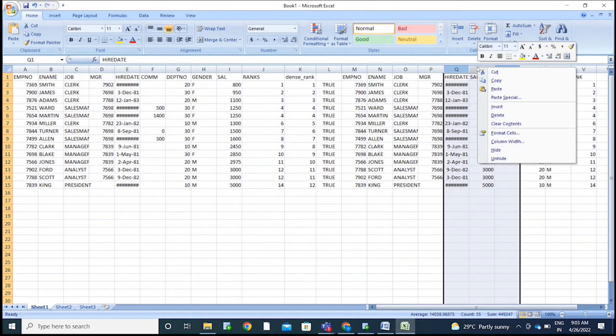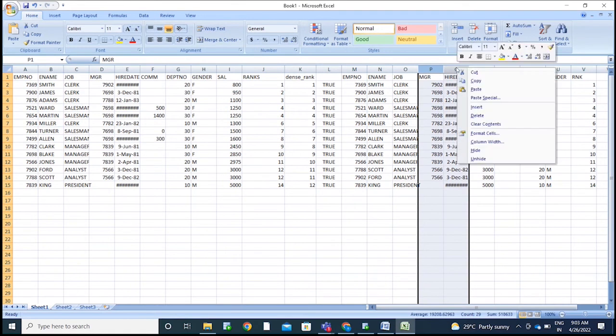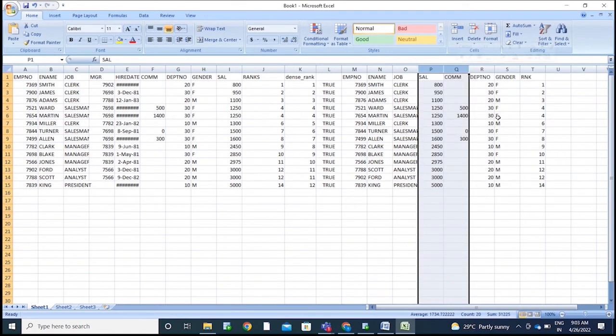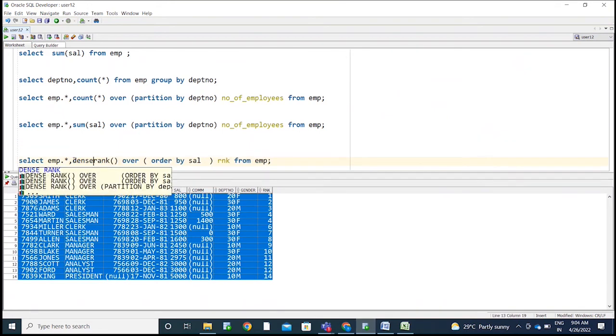Now I'm going to delete a few columns. Now I'm going to make it a dense rank, changing it from rank to dense rank.